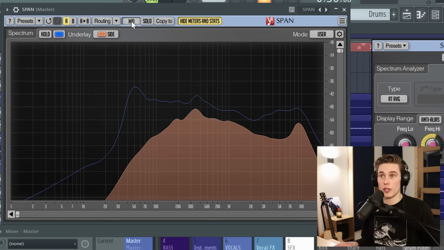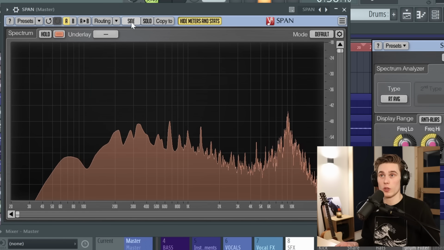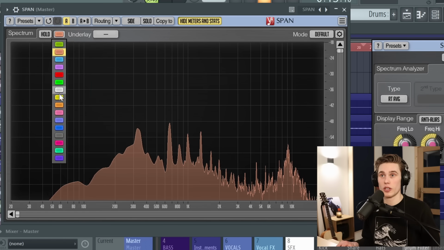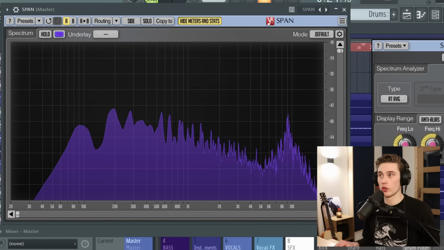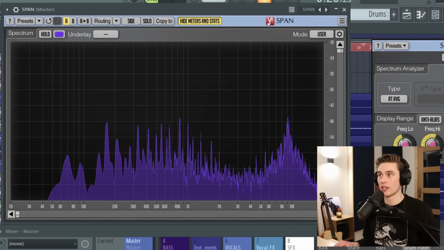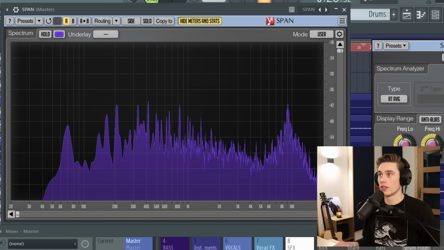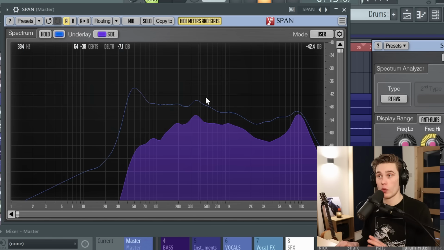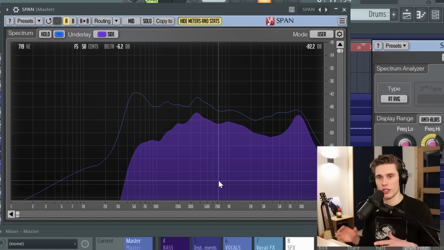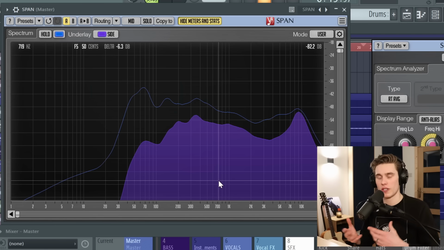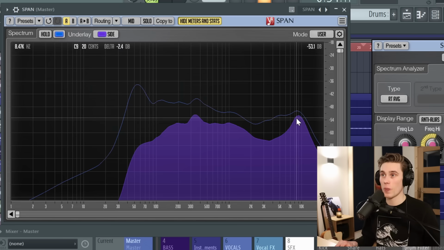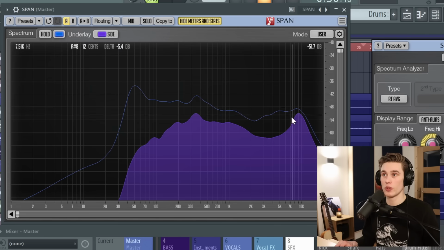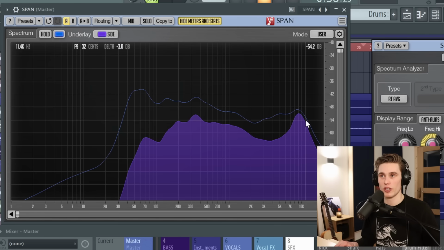Up at the top here, I can change between mid and side. If I go to the side, I'll probably just change that color to something a little bit different, maybe like that. And then I'm also going to change some of the details just to make them similar to the other one. Now, typically with a well-balanced audio, you don't really want the side signals to be peeking over the mid channel, but it does depend on what kind of genre you're doing. And right now I can identify here that there's probably a bit of an issue, a bit of a conflict here, where I've got a bit too much in the side channels.